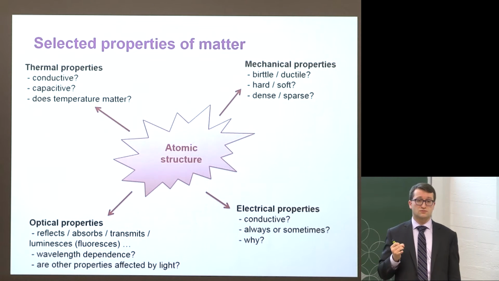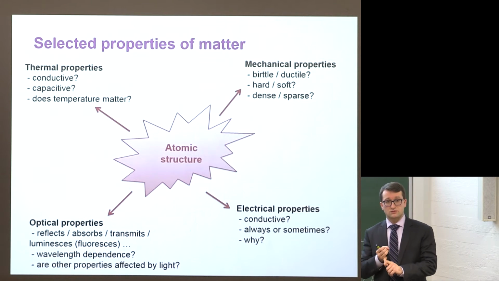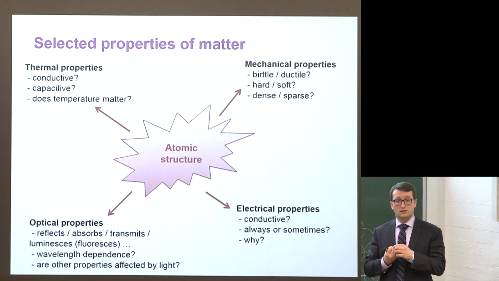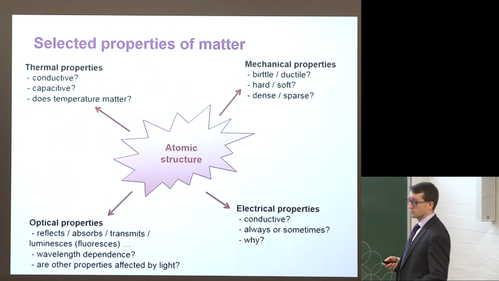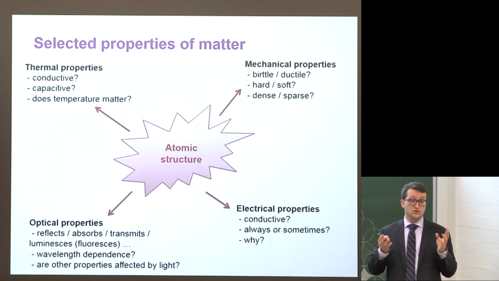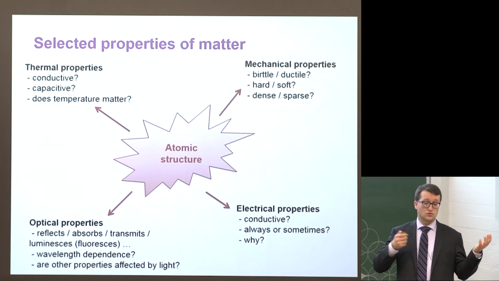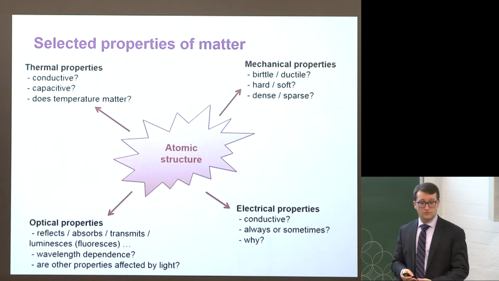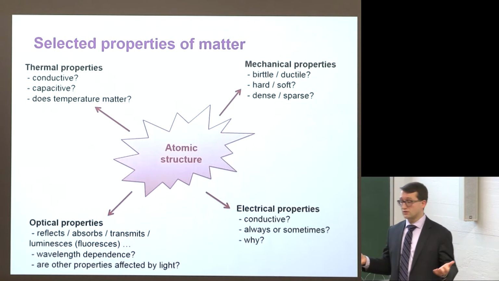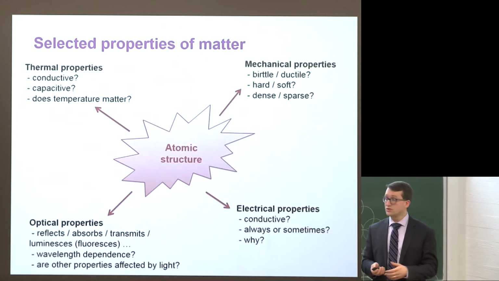Essentially all the properties of materials, at least, are dictated by the identities of the atoms that form them and in how these atoms are packed into this sort of structure. So not only the identities, but also the positions of the atoms matter in matter. Properties that they influence, of course, you can imagine tons of properties. You can think of electrical properties, whether the material that you have made out of these atoms conducts electricity, whether it conducts electricity always or just in certain conditions.